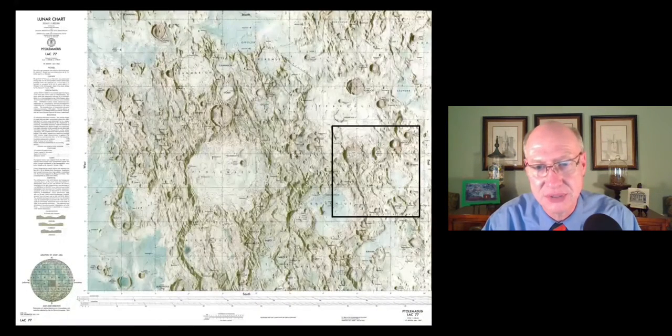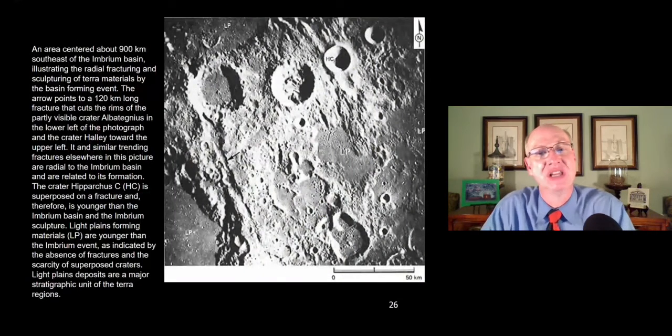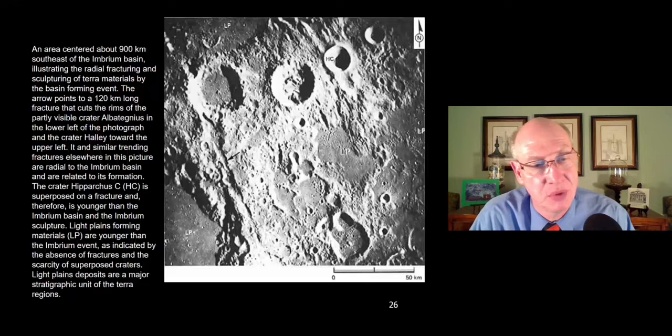So one of the reasons that Eugene Shoemaker focused so much on the Imbrium Basin and laying out the geologic history of the moon is that lots of things that are thousands of miles away from the Imbrium Basin, you can actually determine whether they came before or after the basin based on whether they are damaged and scratched by the material ejected out of the basin or whether they sit on top of that damage. Okay, that is the geologic history of the surface of the moon.